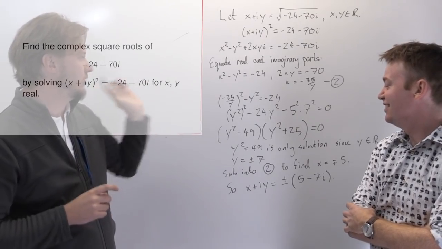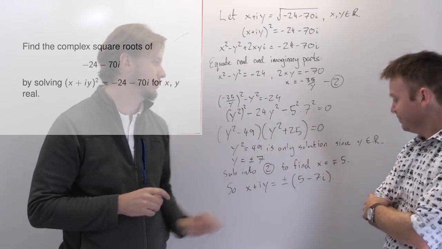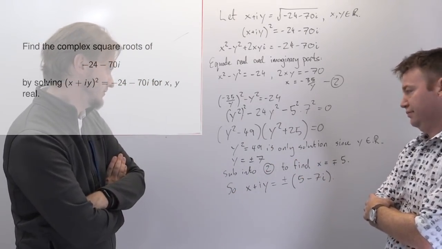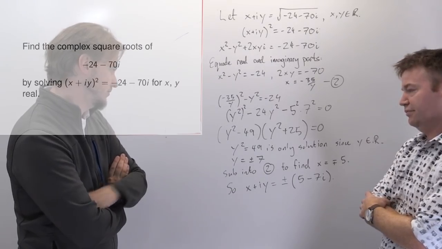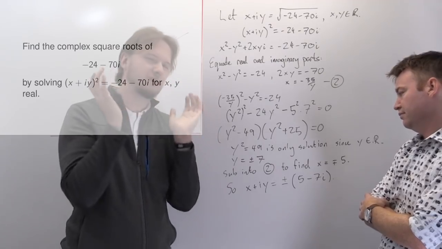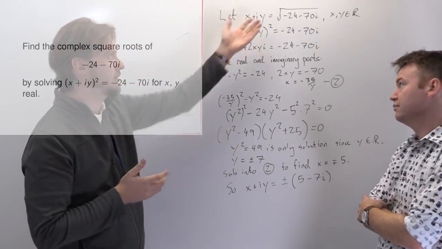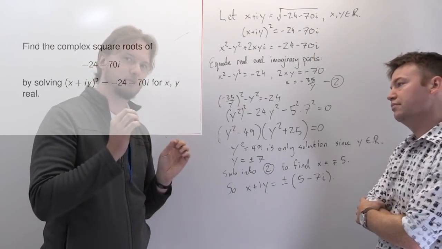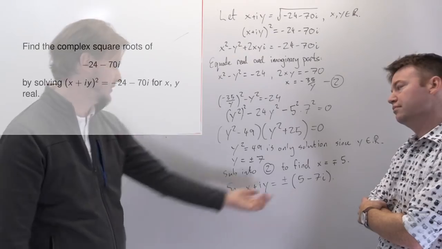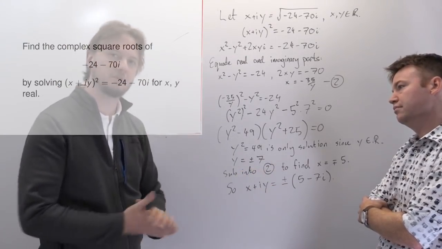Let's see. Oh yeah, so this is very important that there is a difference in sign between these two. Because if I only knew that this was, say, plus and minus 7, I would naturally think there could be 4 options for this, but we know there can't be 4 options. We know that there are only ever 2 square roots of a complex number, and we even know where they're situated in the complex plane. They're always plus and minus of each other. So once you find one of them, the other one's easy to find.